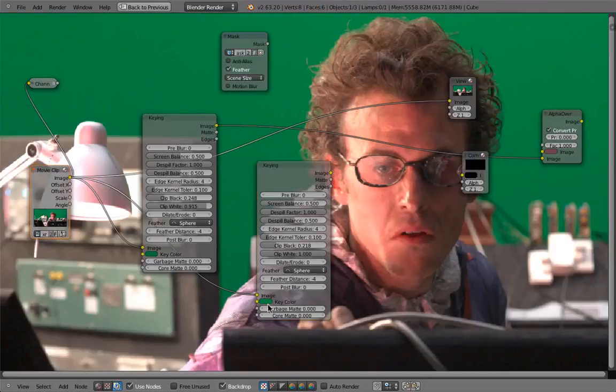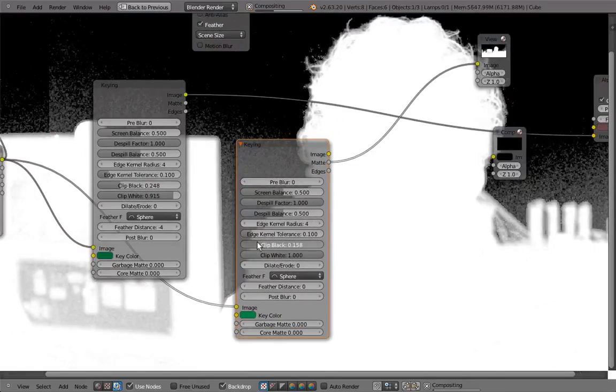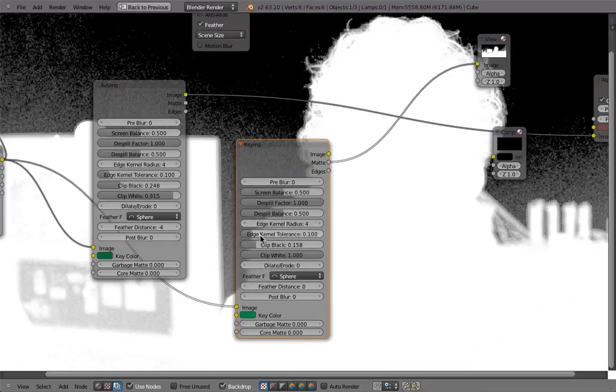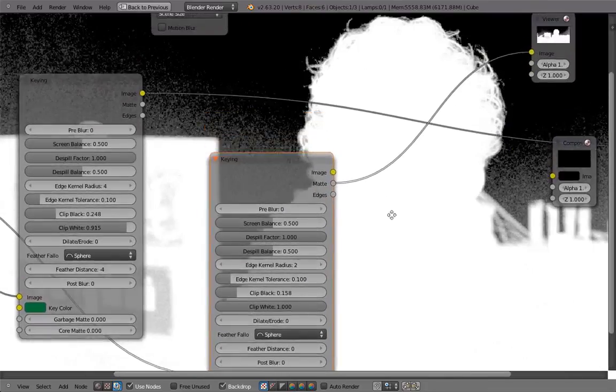So first, select the right green, then go to the matte and maybe set back the feathering, also get rid of some of the clipping, maybe adjust the kernel radius.